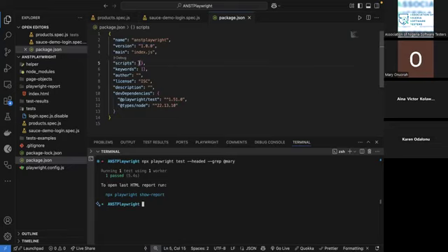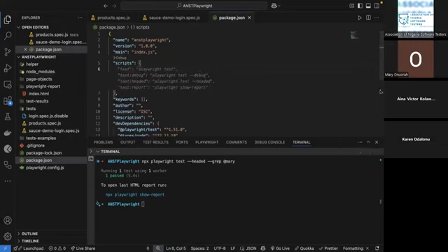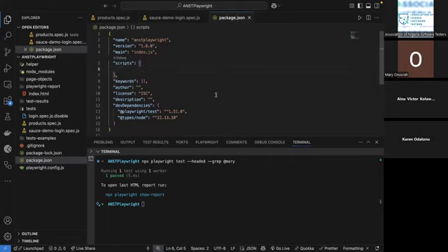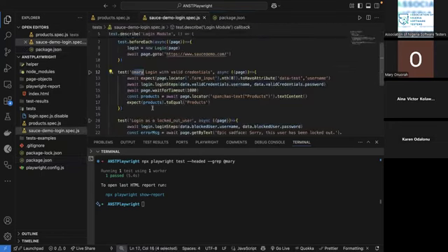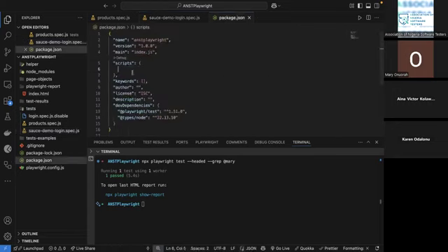So right in here, we can add scripts. For instance, say I have this tag that I've added here. Sorry, let me just change this back to UI test. I'm going to take this, and then go to my package.json file.